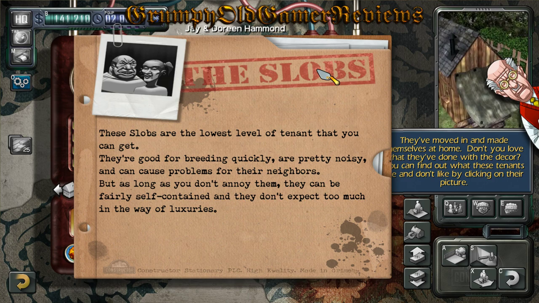These slobs are the lowest level of tenant you can get. They're good for breeding quickly, are pretty noisy, and can cause problems for their neighbors. But as long as you don't annoy them, they can be fairly self-contained, and they don't expect too much in the way of luxuries.